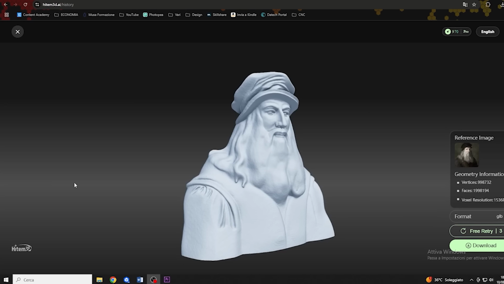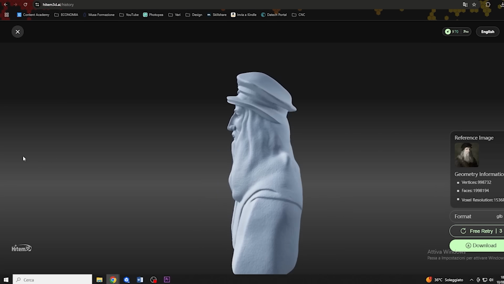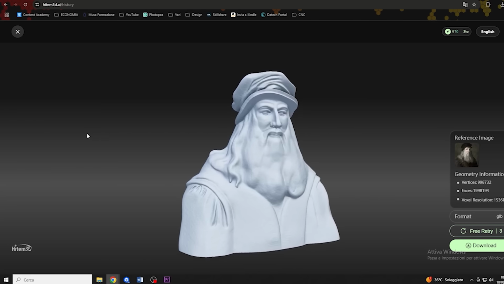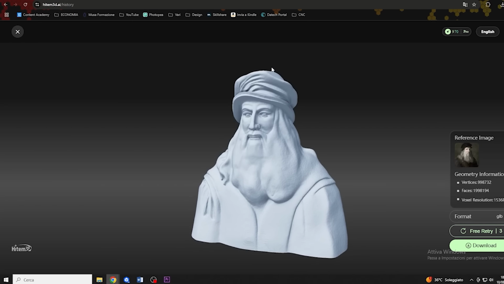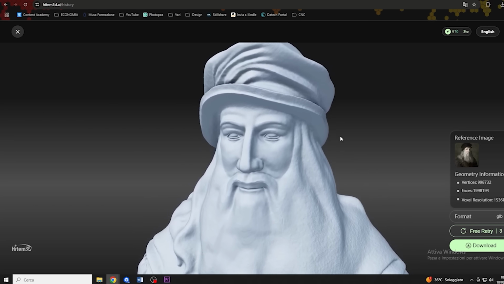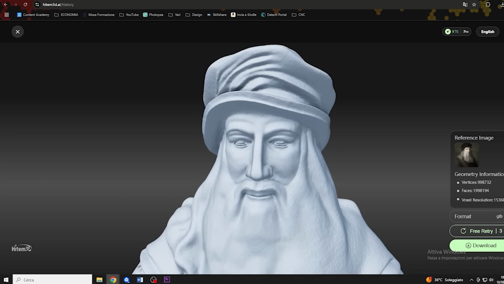If I had to sculpt this model digitally from scratch, it would have taken me hours. But with this tool, it's here in a few minutes at the click of a button. Of course, we can then import and refine the geometry in even greater detail if we need to. But this tool really lightens our workload.